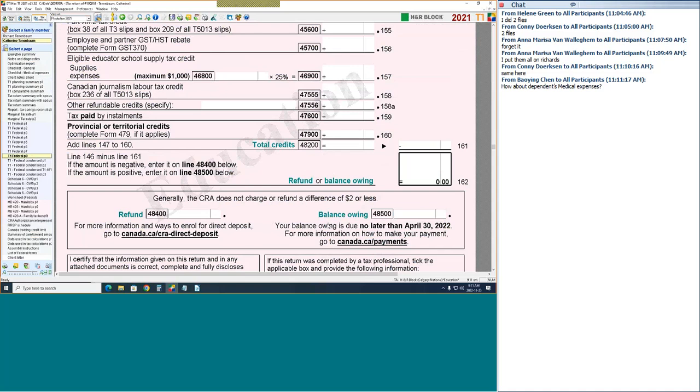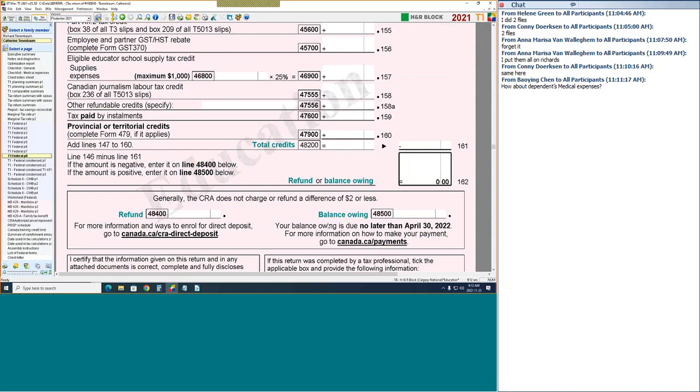So spouses, if you put it on the wrong file, it's going to go to the right place. Dependents are the one where people get caught because we have children linked to files. And when we have children linked to files, we don't always double check their ages. So if we put all of the family's expenses on the family head, we might have forgotten that one of those children is actually 19 or 20 or 21 and they're in university, and their dependent expenses should have been on theirs because it goes on line 33199.